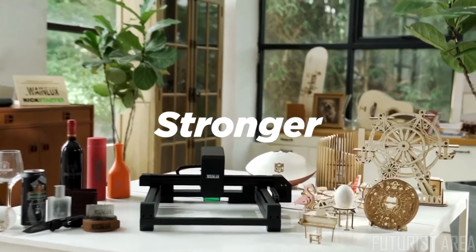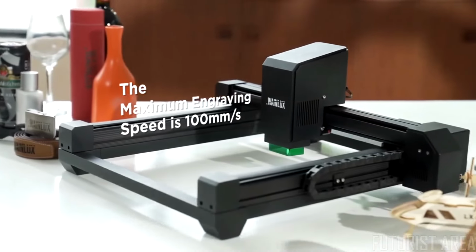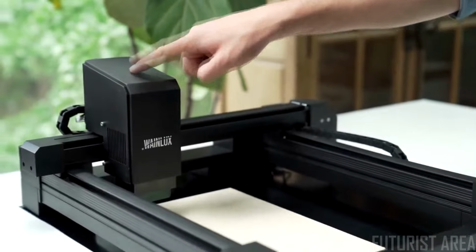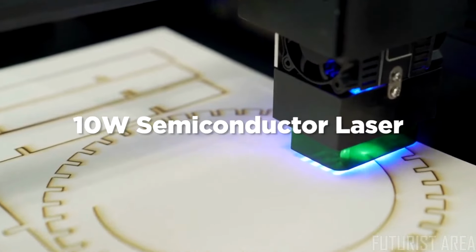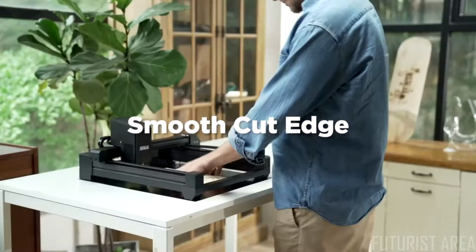Faster, and stronger. Wayne Lux L3 has all the functions you desire for engraving. We adopted the most advanced technology to date. Industrial-grade metal guide rails maximize the printing accuracy. The speed of 10-watt semiconductor lasers is 10 times higher than before.